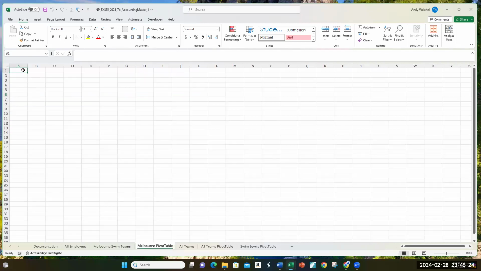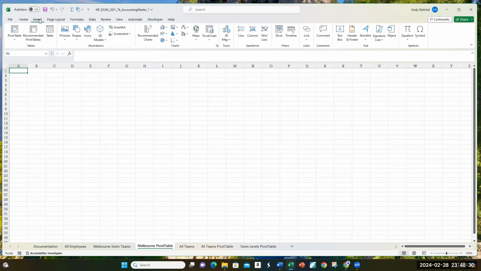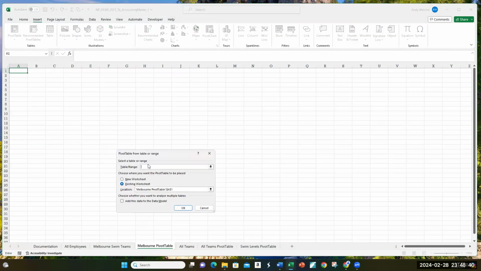So I'm going to go over here. Make sure you're in this cell because that's where the pivot table is going to go. And I would just go Insert, PivotTable. You can base it on some table from somewhere else, but we're going to base it on a table that's in this workbook.